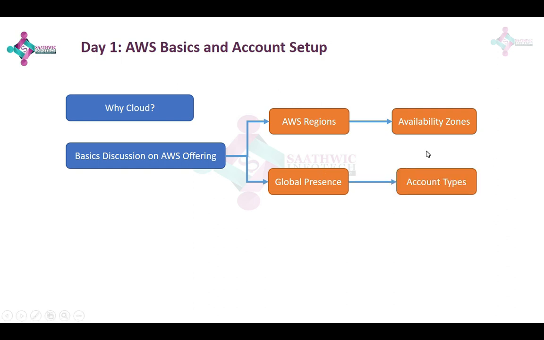Account types. As I mentioned earlier, AWS provides you a free tier account, in which, once your 12 months of free tier are over, you can still keep using your account by paying for the services you are using. You should be very cautious while using any AWS services, because AWS charges based on usage. For example, if you own a server and you are not using it but keep it in a stopped state, you will still be charged.